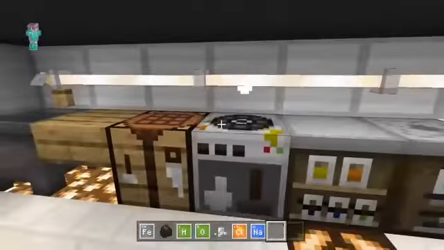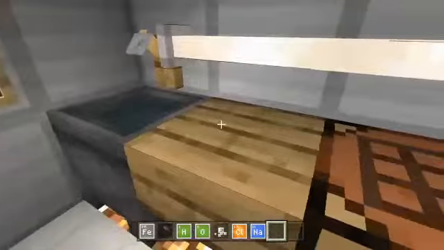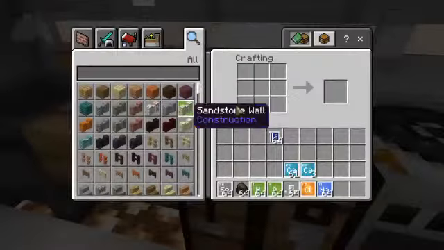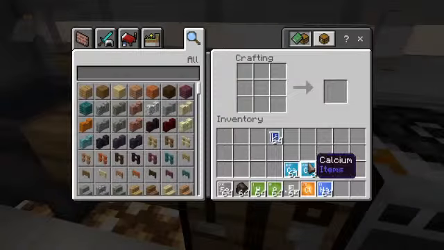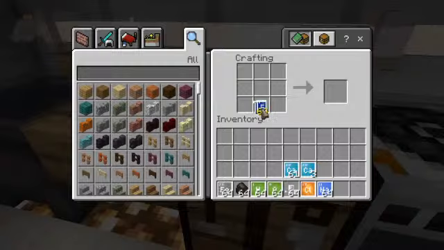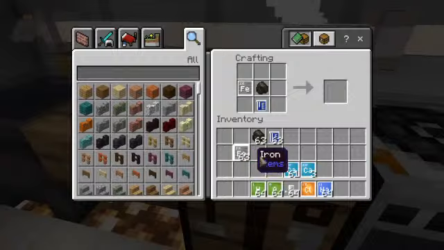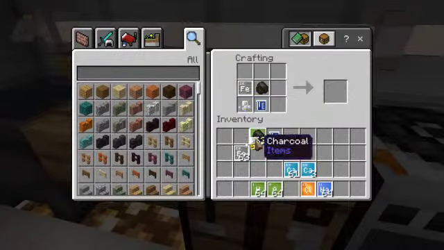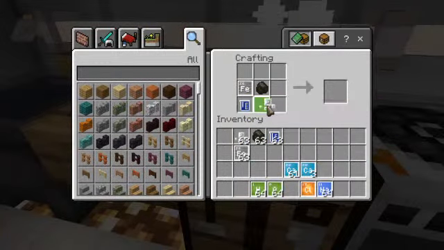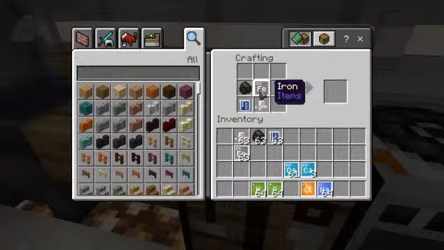I can't remember. This is kind of getting on my nerves a little bit. But 1 water, 1 charcoal, 1 of iron, and 1 of salt. What if I switch the things around?